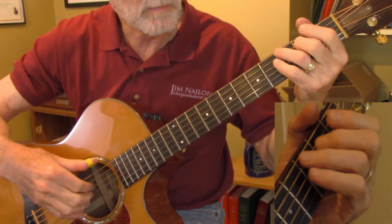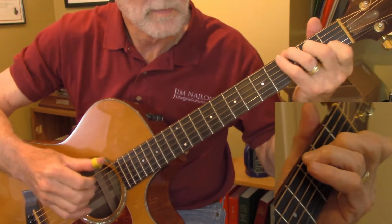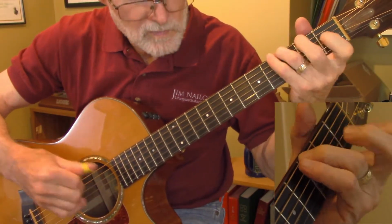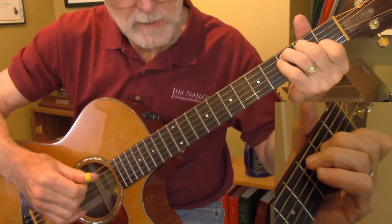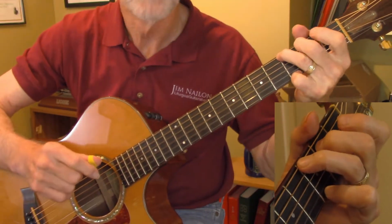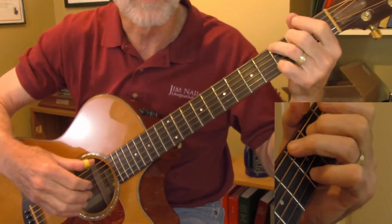So then measure 28, 23 again. I think that's about like the beginning. And I usually soften it down there so that it builds, a little louder, a little louder. Okay, now measure 30, the top of page two, it gets a little more interesting. That's more my usual style with the eighth notes.